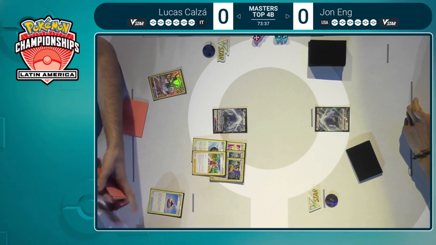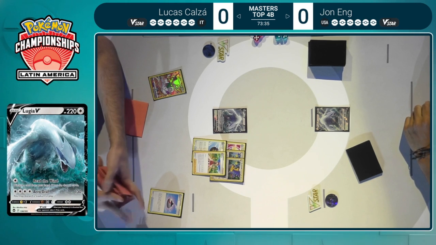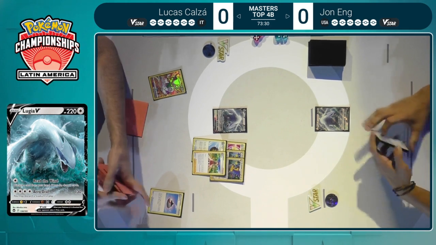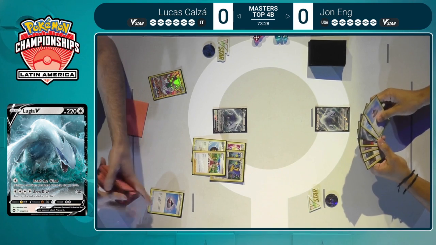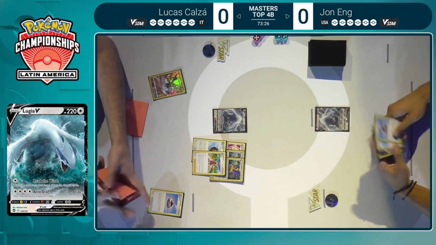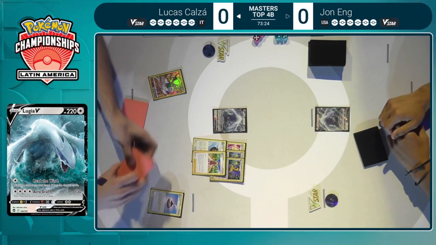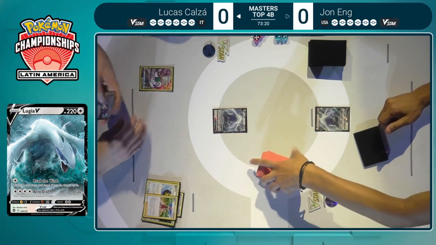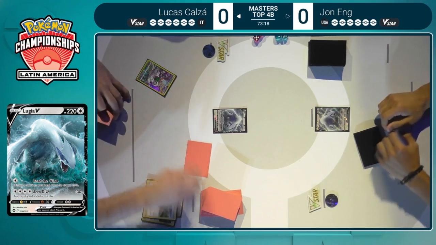Now Lucas is playing the double Luminion, so he'll have access to the other Serena he plays or the 2 Boss's Orders potentially later in the game. But it is always a little unfortunate to see one of those important gusting cards hit the discard pile, because that's really what this matchup comes down to. Both of these players want to attack with their 1 prize Pokemon and hope that their 2 prize Pokemon on the bench don't get gusted and KO'd.